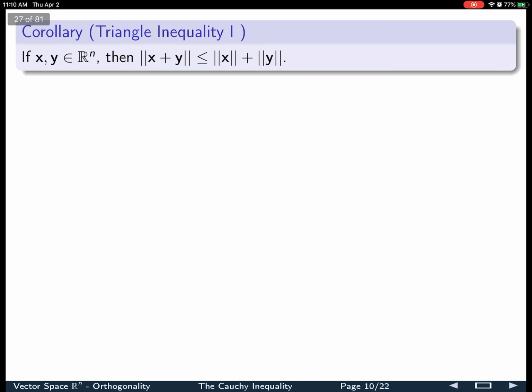Anyways. Here we go. Triangle inequality. That's somewhat similar to the Cauchy inequality, except this time, we're not multiplying, we're adding. And literally, this is just based on the legs of a triangle, where the third leg of a triangle can't be longer than the sum of the first two legs. That's really all this is saying.